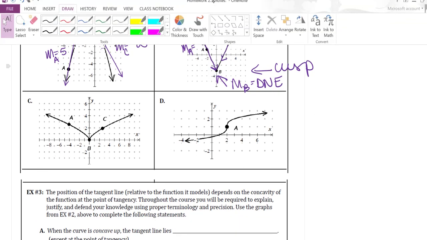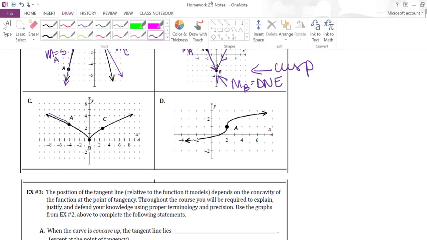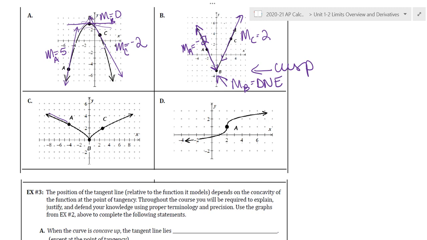Same thing happens here at C. If I'm looking at this, let's get that line deleted. If I were looking here, you would have a slope of about -1/2 at A. My slope at C would be about +1/2, but those slopes are drastically coming in 2 different directions, and we come towards another cusp. So the slope also does not exist. So m of b does not exist.